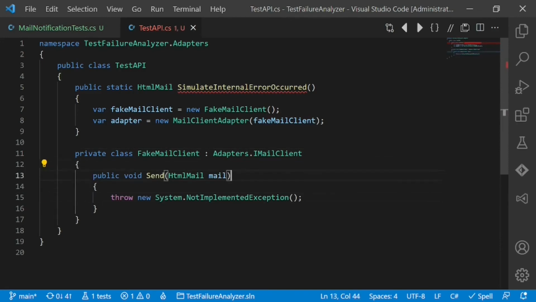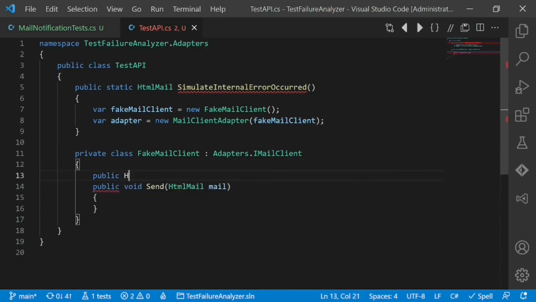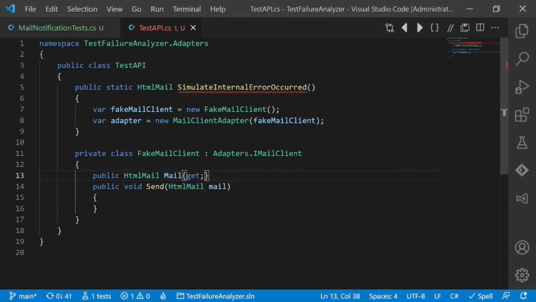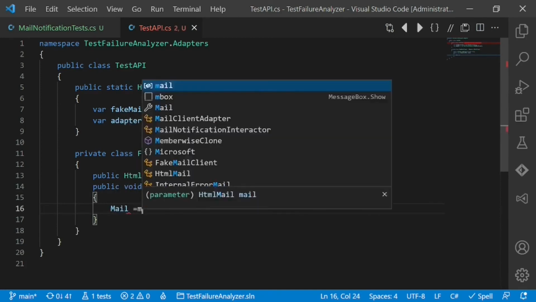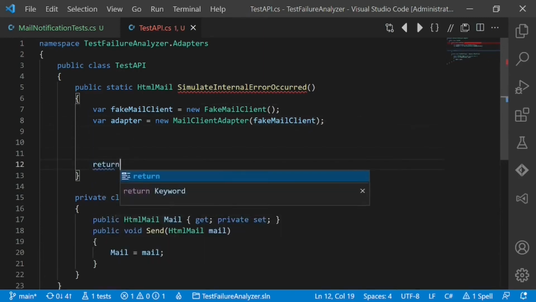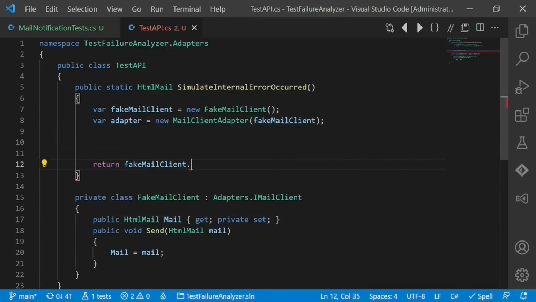And it just provides access to the HTML email. So we give a property here, and whatever gets passed here, we will remember. And then we can return the mail from the mail client. Of course, we also need our interactor.